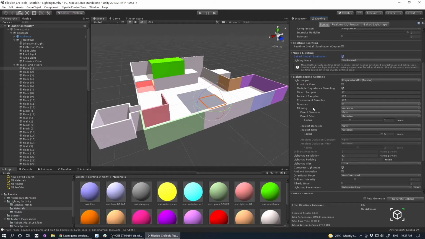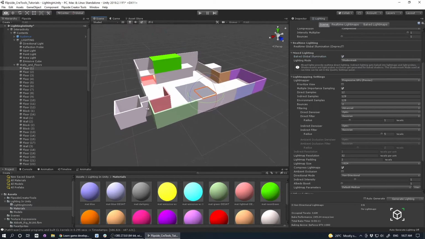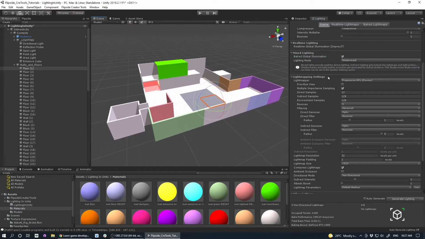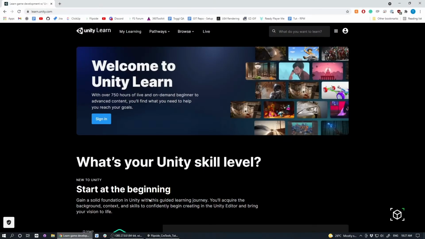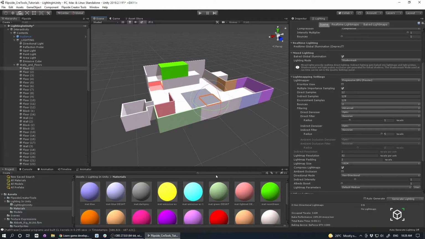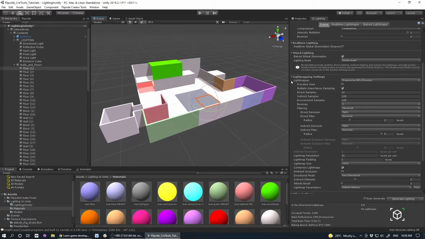But as far as the light mapping settings go, the settings that you'll use for your light mapper will vary depending on the presets and a number of other factors: how big your scene is, how large you want your shadow maps, how complex it is. And there's a ton of documentation that we recommend reading up on. Unity has their own internal learning platform, and particularly their lighting lessons would be great if you're very interested in learning more about baking your lighting. We highly recommend looking at Unity's own learning portal.